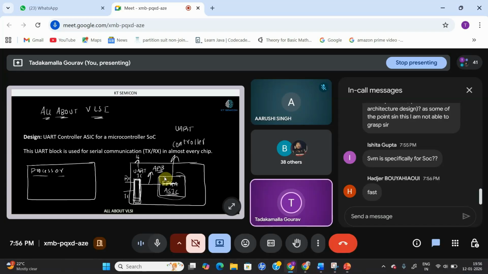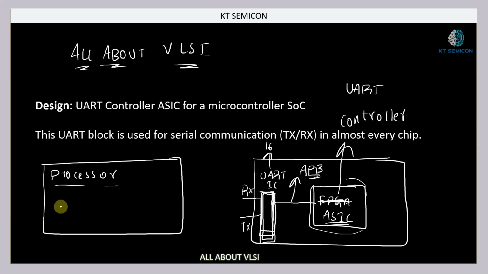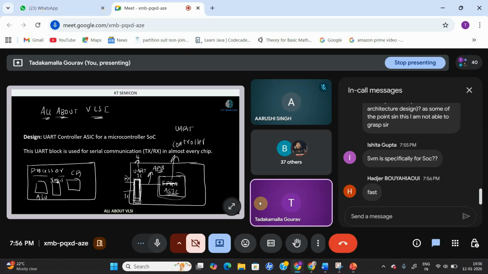Now, in layman's terms, if I want to discuss the architecture, in my processor I'm going to have an ALU, a control register, and a set of registers, depending upon the architecture, and different types of blocks. That is nothing but my architectural design. Is it clear, Rahul? Same as your processor, where you have different blocks like ALU, registers, control register, if you have worked with a simple processor design.